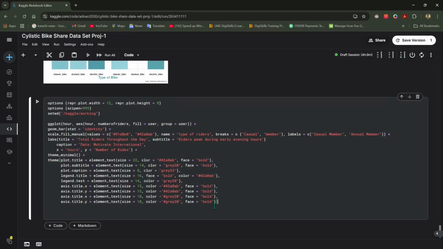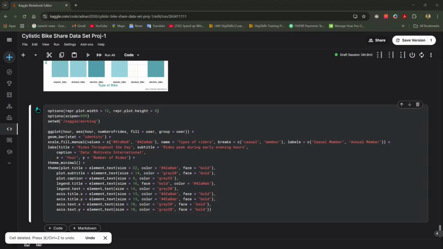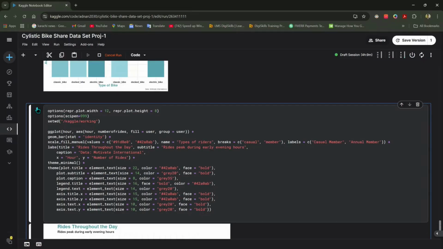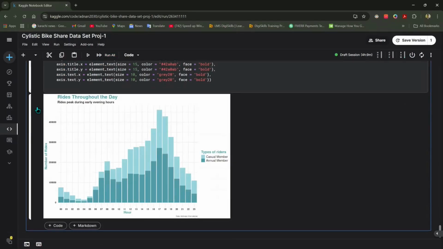And here it is. This is the complete code, and now we are going to execute it. So this is the hourly chart, and it is used for showing the peak hour usage and at which hour the bike usage was less for both member and casual riders. So it is a very clear chart. In my presentation slide, for much easier understanding, I have used a line chart. So it is very easy now to understand what happened.